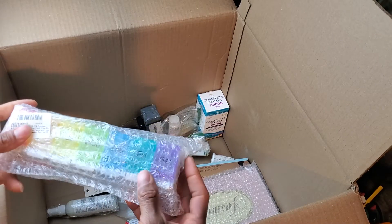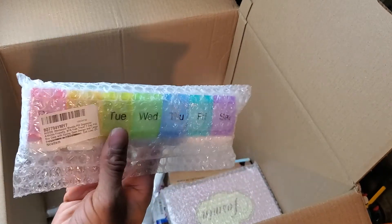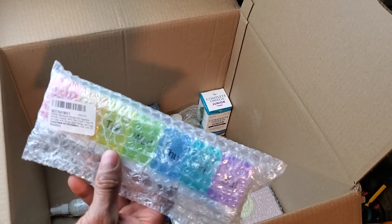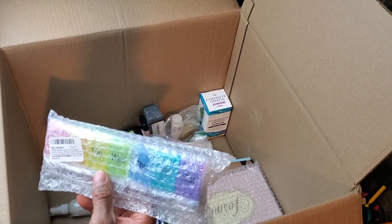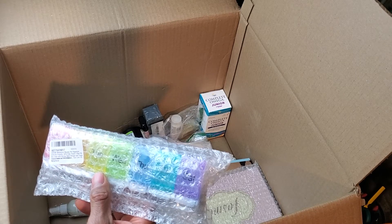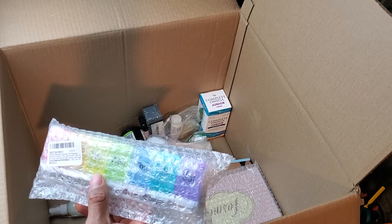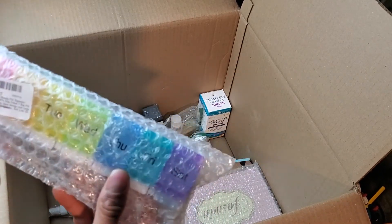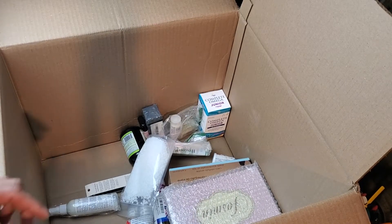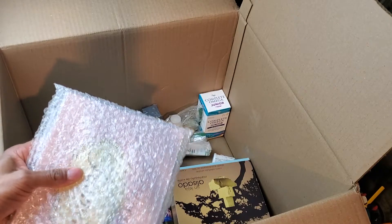Pill organizer, Monday through Sunday — these things sell pretty quick but this one isn't worth much. I'm starting to change up what I list. If it ain't worth that much, I have a box I throw everything in — since it's summertime, I'm going to offer it up to someone who does yard sales. Post it on marketplace, real cheap — just sell it off as a yard sale lot. I take all the stuff that isn't worth my time to list and I'm selling them off to local people who do yard sales.